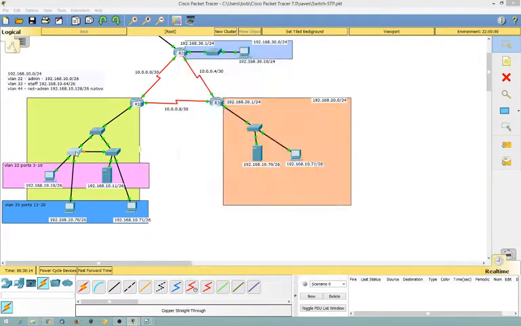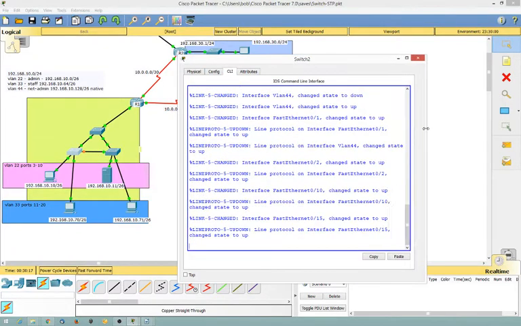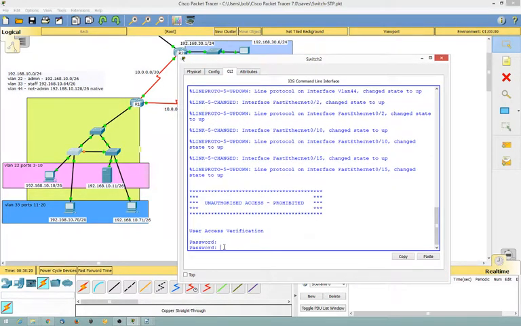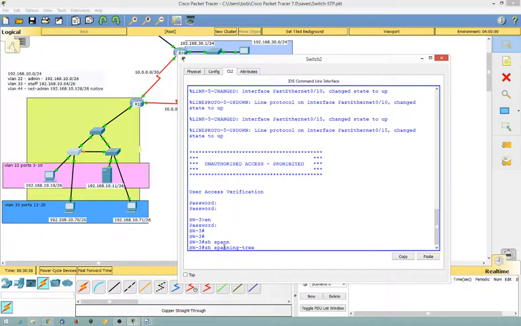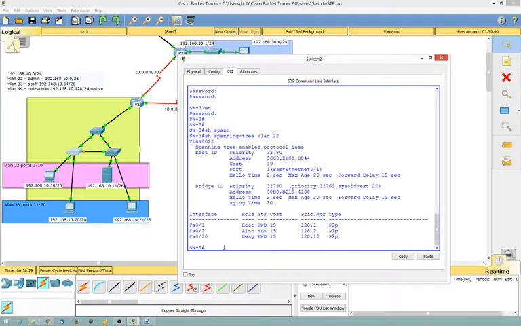If we go to this switch down here and have a look at its port states, enable class, so we show spanning tree. Let's just do it for VLAN 22 there, because it's the same for everything at the moment. So in our case in here, ports 1 and 2 are the actual ones we want to look at the moment. So port 1 or interface FA01, its role is now a root port. It's in the forwarding state. Its cost is still 19.